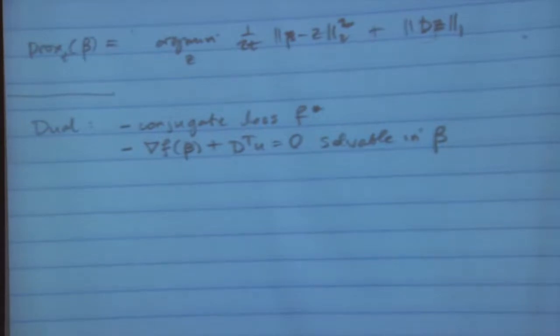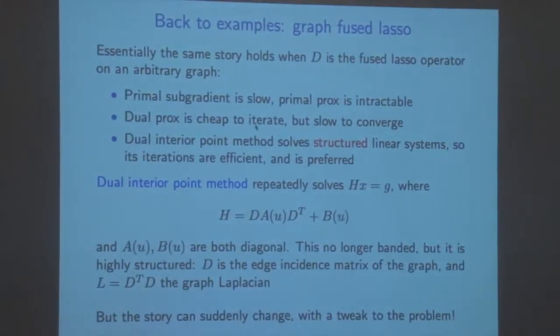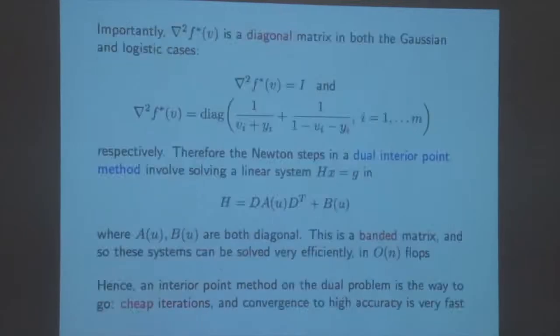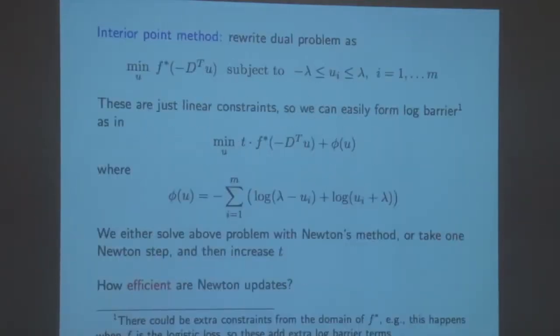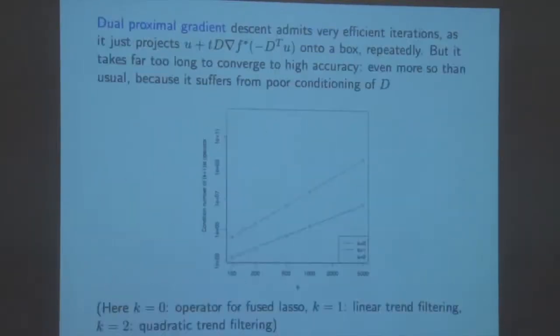Okay, so in this case, we have these two properties, as we saw, so we can think about applying dual methods and then getting a primal solution eventually from this. And the dual proximal gradient approach is very cheap to iterate, just like last time, because if you look back at the dual, say here was the dual problem. If we want proximal gradient on this, then the gradient should be very easy to calculate based on the chain rule. And the prox operator is just projection onto a box, which is very simple. Okay, so that was something that's nice about dual proximal gradients.